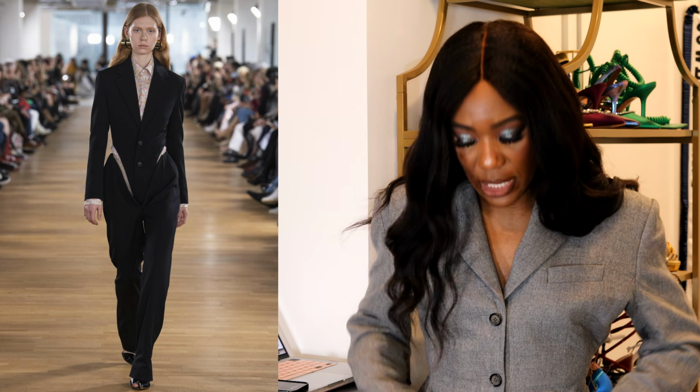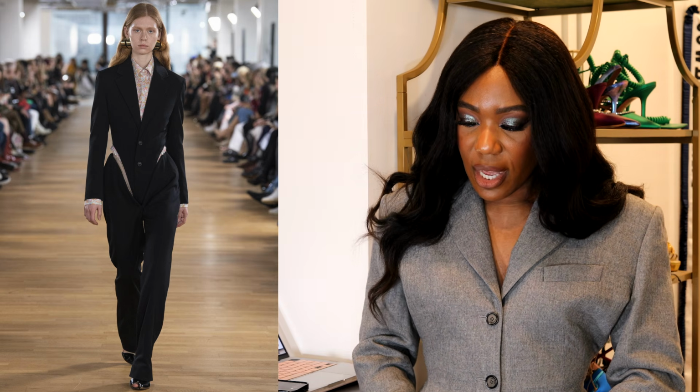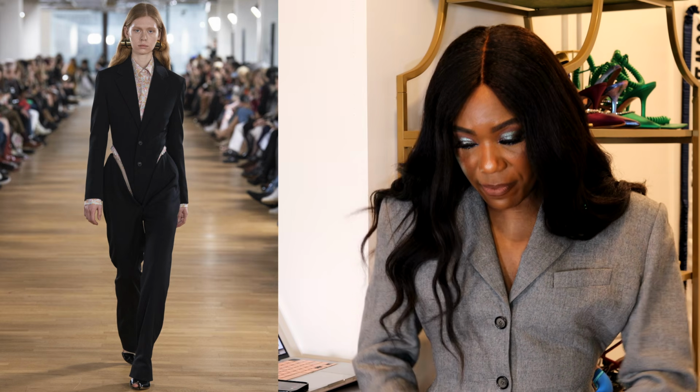There are none. Another piece that I was hoping to see him reinterpret is the blazer bodysuit. There was this really cool blazer bodysuit I remember he had in black, and during one of the runway collections, it was the blazer paired with deep V dipped pants, so you were able to see the V part of the bodysuit completely, because the pants had a deep V to expose that part of the bodysuit.